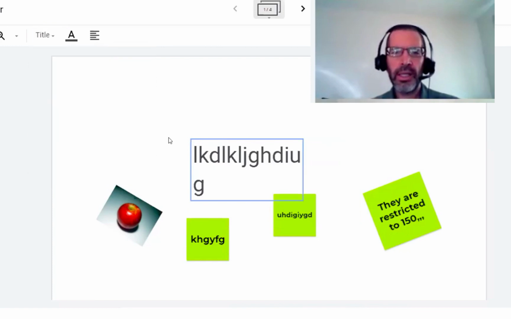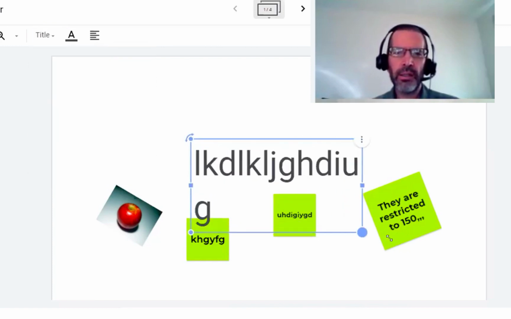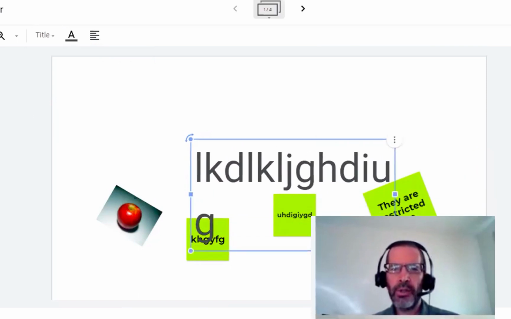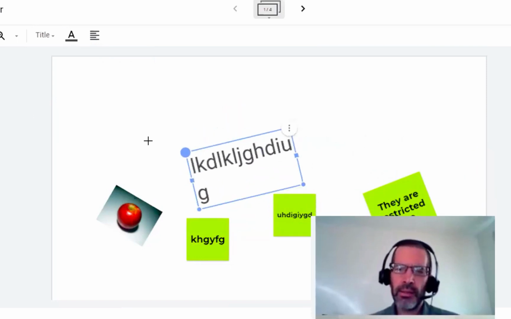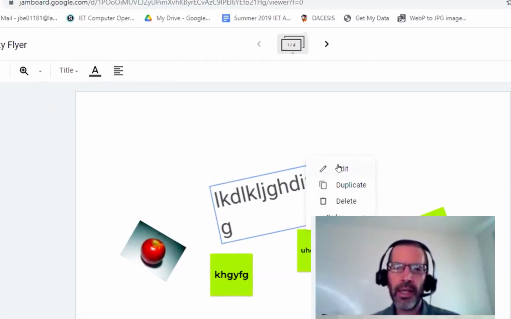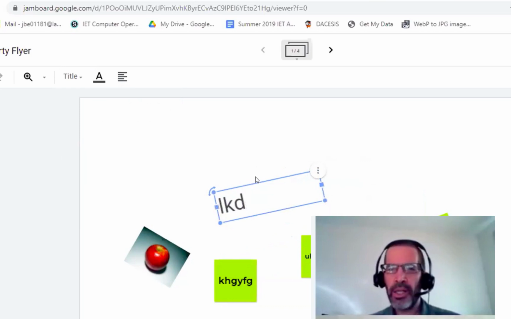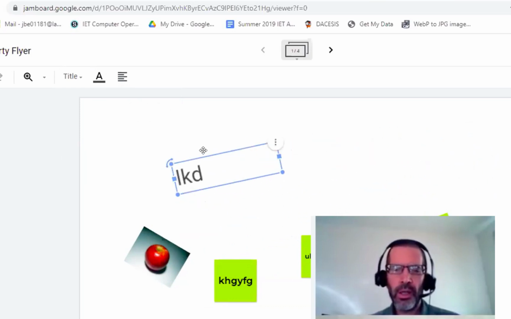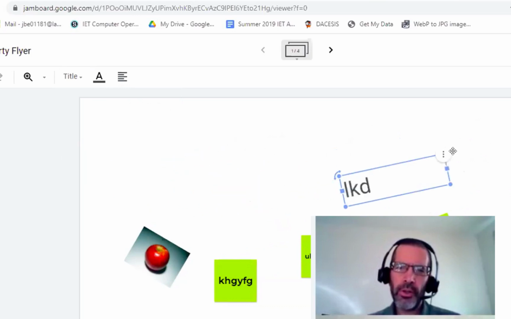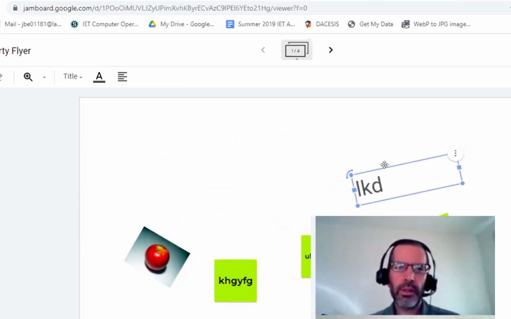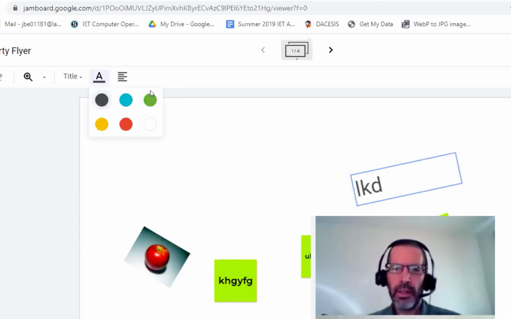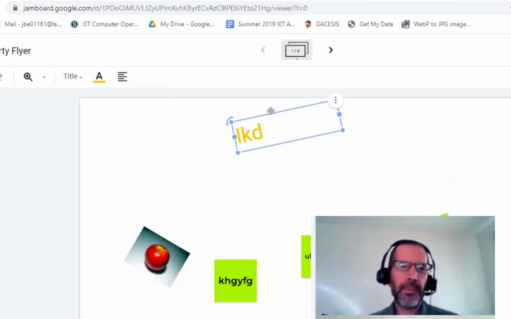It's the same thing. And again, you have the same option with rotating, and the three dots allows you to delete or edit. If you made a spelling mistake, then you can go back and edit your text box. You can also drag the text box anywhere you want. And of course, you want to show your students the same thing I'm doing right now. You want to demonstrate this to your students before they use it. And the other thing you can do is change the color of your letters. But you only have 6 options, unfortunately, but that's fine. All right, so that's a text box, and that's usually good if they're going to do a title of their poster. That's usually a good idea to use a text box for that.